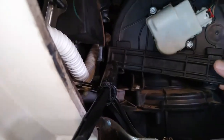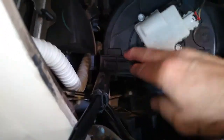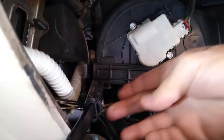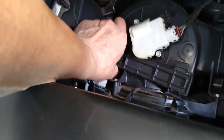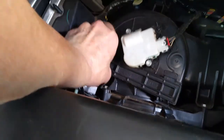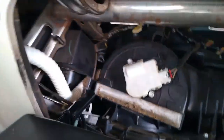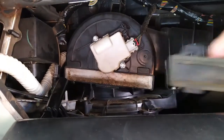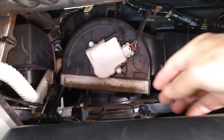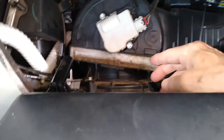Probably over on this other side also. I don't know if I can get it from this side. I had to get my other hand in here. There we go. Oop, just popped off. Alright. I do want to hang on to that. And there is the cabin air filter right there.